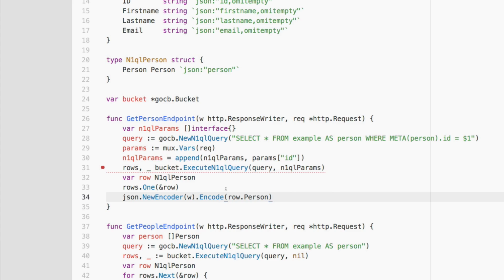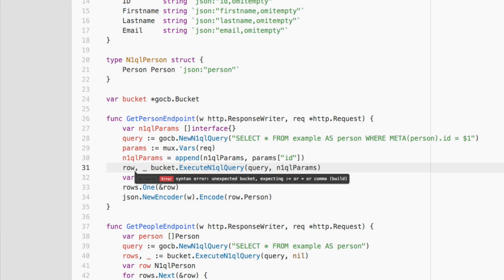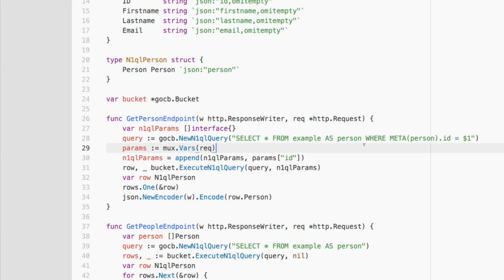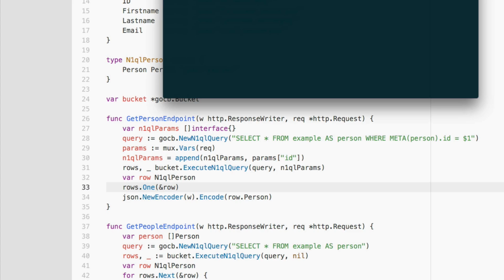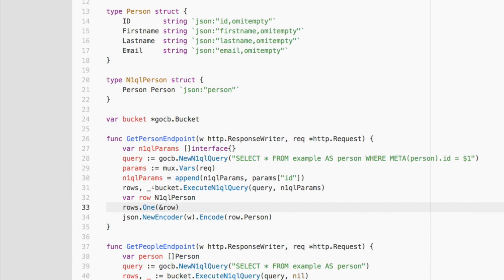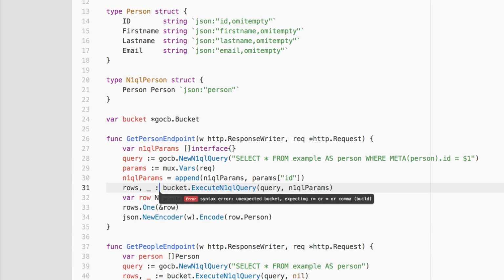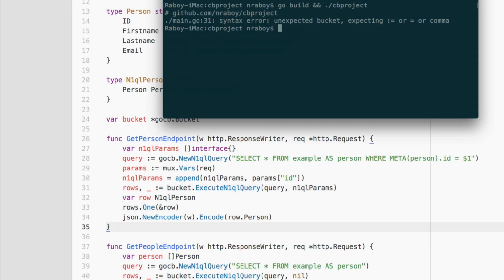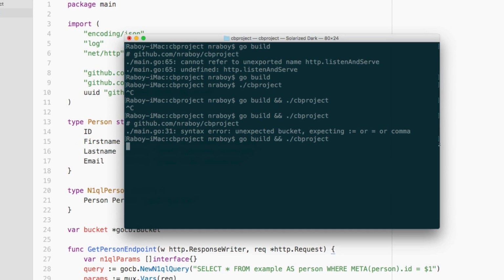So let's go ahead and save it. This should actually be singular. That's why it has an error. Nope. Actually, my bad. I just saw that we created a singular one below it. So saving it again, it seems to have fixed itself. So let's go ahead and rebuild. All right, I forgot my equal sign. So it should be colon equals. All right, building it and running it.